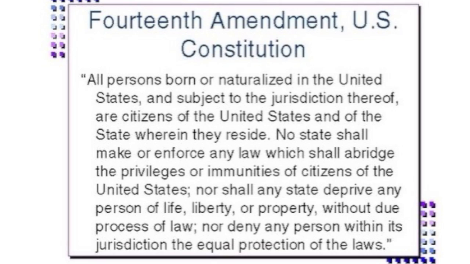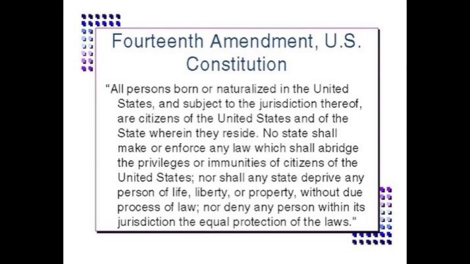We might break it up a little bit, but we're definitely going to put it up on the screen for you. So here we go, 14th Amendment, section 1. All persons born or naturalized in the United States and subject to the jurisdiction thereof are citizens of the United States and of the state where they reside. Okay, so there you go. Dred Scott is dead, right? So therefore, everybody that was born in the United States, which means all slaves who were born here, are automatic citizens. No state shall make or enforce any law which shall abridge the privileges or immunities of citizens of the United States. Nor shall any state deprive any person of life, liberty, or property without due process of law, nor deny to any person within its jurisdictions the equal protection of the laws.